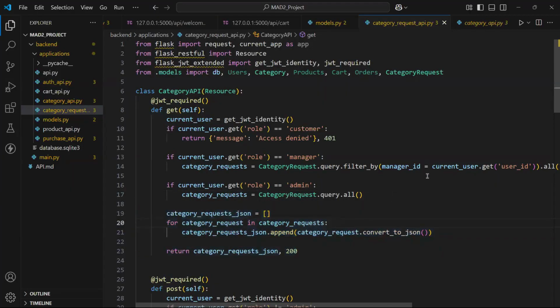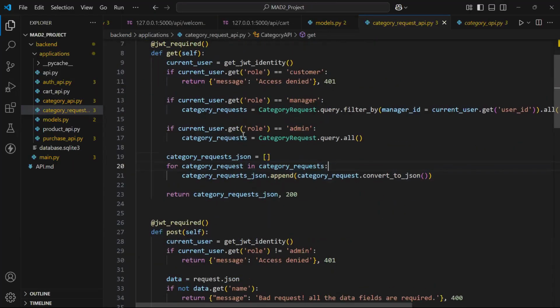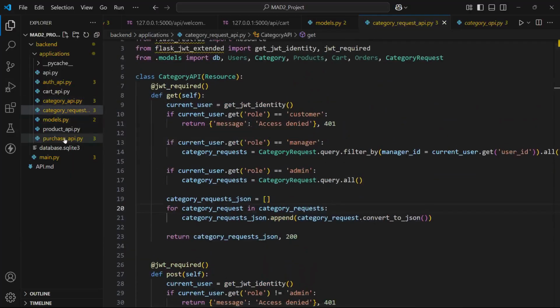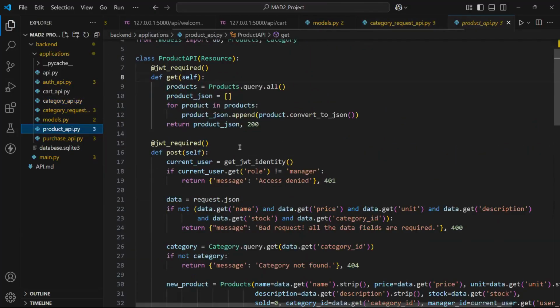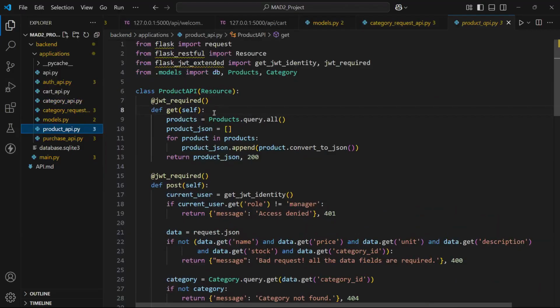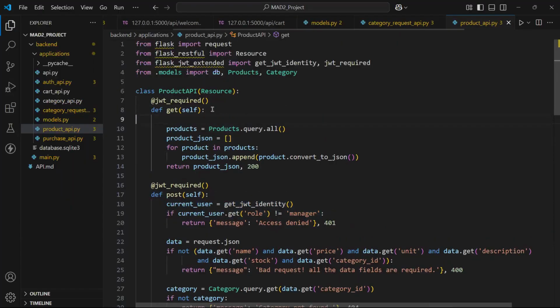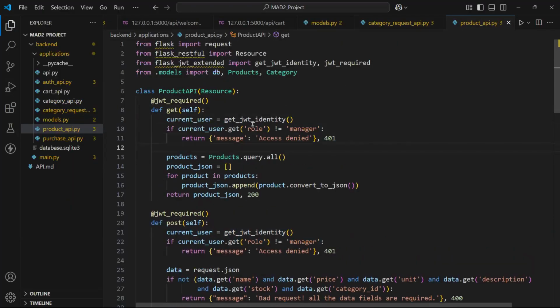Okay. I think we'll have to do the same thing for the product also. So where is the product API? Yeah, here. So okay, let's put this one. So if it's a manager, we will apply a filter on the products.